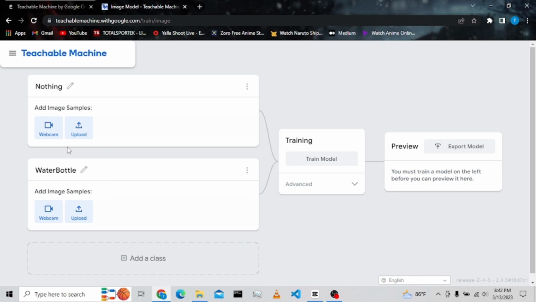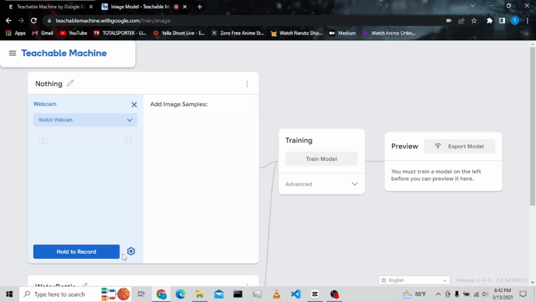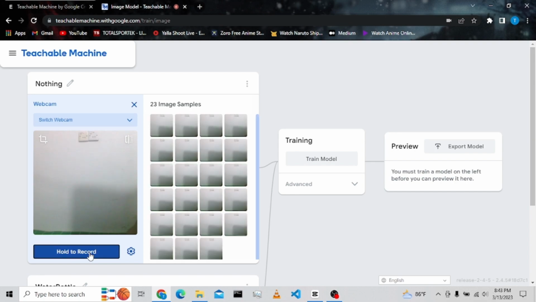For the nothing images, I'll just capture my background. So this is actually my background, and I'm just gonna hold it to record, and it will capture images.